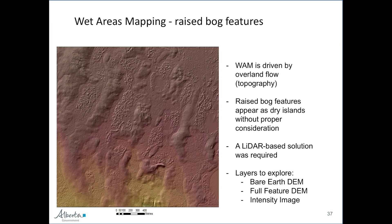A few years ago, the second bit of innovation: classifying treed bogs. Jay and Barry had recently transitioned from modeling wet areas in the foothills — where water moves downhill easily — to the boreal forest, which is covered in raised peat bogs. They looked at their initial output and then went out and walked the forest. They were walking areas the wet areas mapping algorithm predicted should be dry, and their feet were soaking wet. The problem is the algorithm models raised peat plateaus as dry because they're above the surrounding landscape. Barry was probably glad he was unionized — they had to put the whole project on hold for two years while they developed a workaround.